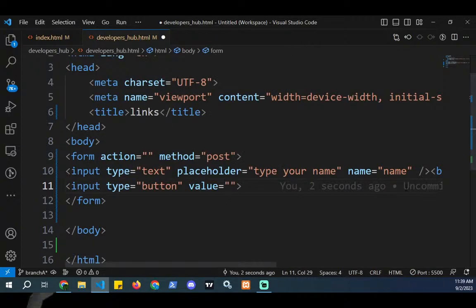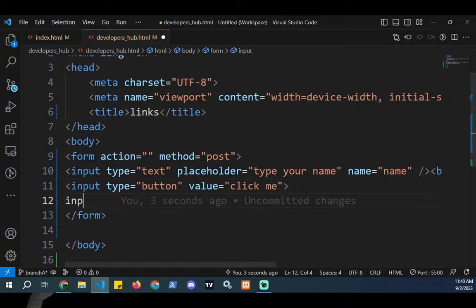There is also a button that is meant to submit the file and everything. But for now, the submit button is going to be the last thing we are going to type in. I just want to show you guys everything that the input tag can do. So now we'll write the value of this button. Let's say "click me", and that's just it.